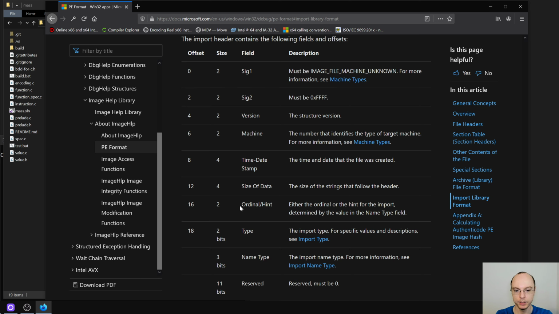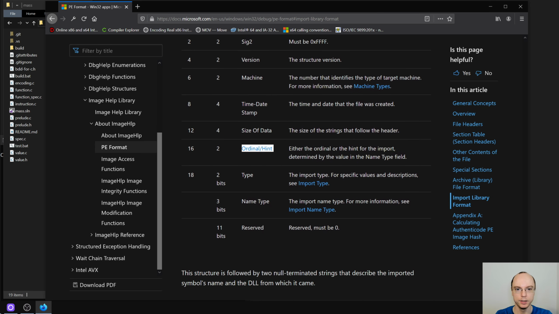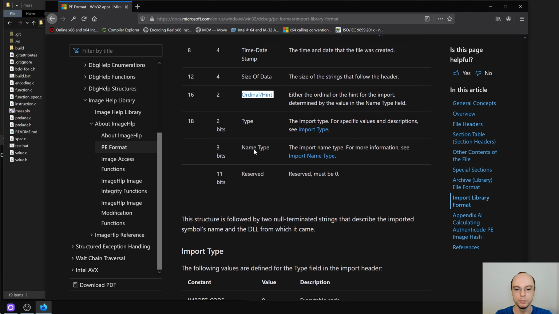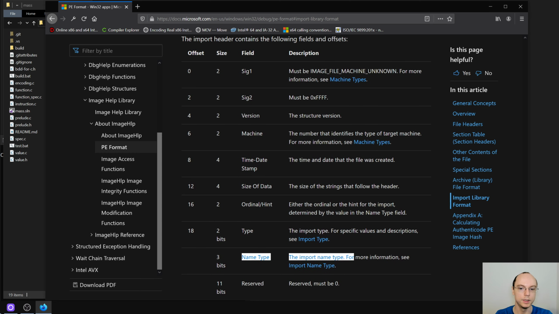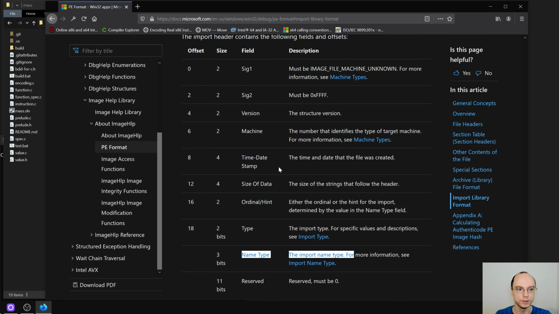And these functions can either be specified by their number, which is faster to load, and I think generally it's the preferred way, I'm not sure, but you could also just specify their name in ASCII, and this is the one we will be using because it's just a bit easier to specify, and it also means that we don't need to figure out this information about their ordinal numbers even for common libraries.